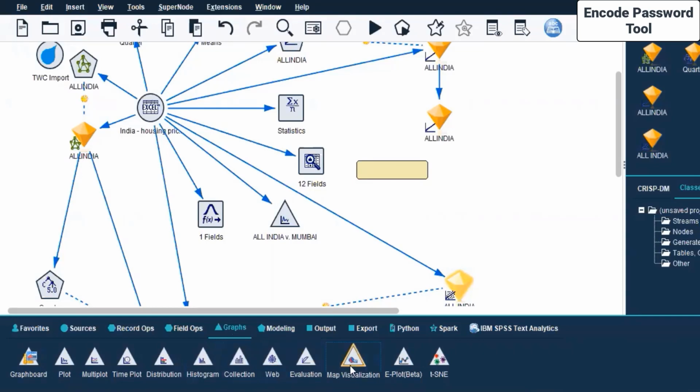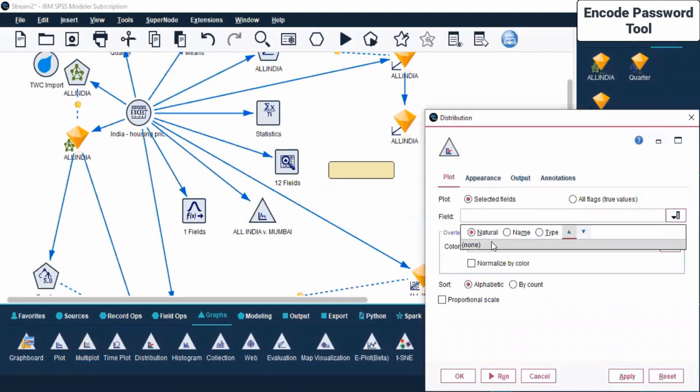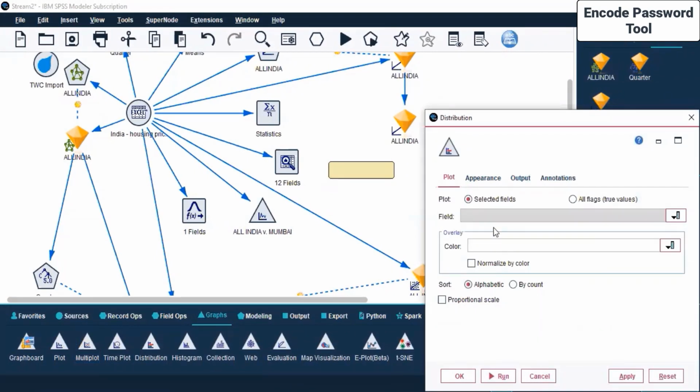You can also create map visualizations. Now this is a beta version, which means it's still under testing. And TSNE, there we have a multi-plot, time plot, and a normal plot also. Then there are distributions. If I come and post it here, in distributions we will select which field we want. Yeah, normal, color, name.